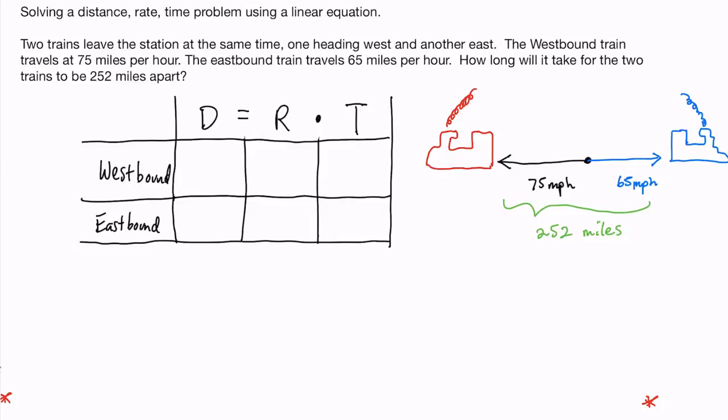Let's collect data, and like I said before, if you need to, read the problem many times. All right, westbound has a rate of 75 miles per hour. So I labeled that in red. 75 goes here. Eastbound, 65. The distance, we don't know the total distance for the westbound, and we don't know the total time either. In fact, that's what we're trying to find. We do know that they're traveling under a common stopwatch. Okay, so they are being started and stopped with a common stopwatch.